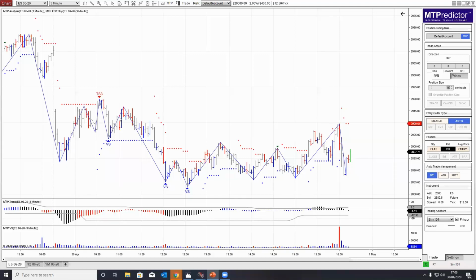And that's the big difference between what I do here at MTPredictor, and have been doing for decades, compared to most other Elliott Wave software programs: we only work with the clear patterns in isolation, and that then avoids the confusion of when the markets are going into the random phase and market patterns break down. To me, it seems like an obvious thing to do is only trade when the picture's clear, but trying to develop a strategy on how to do that is very, very difficult.